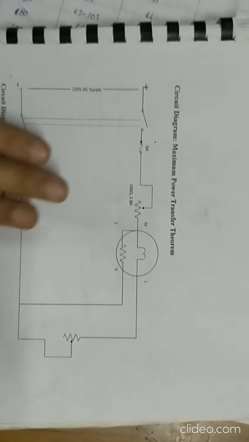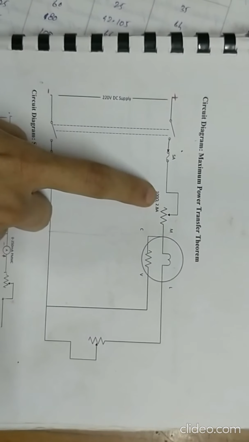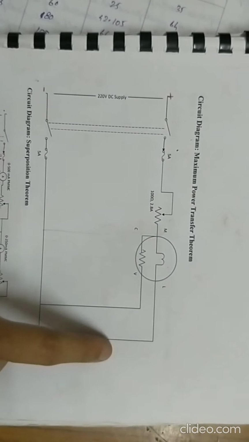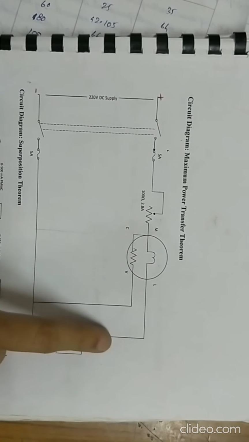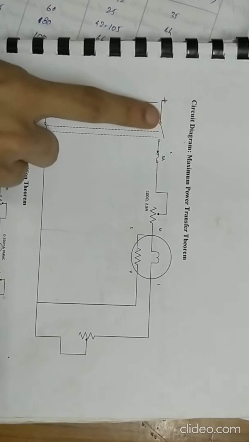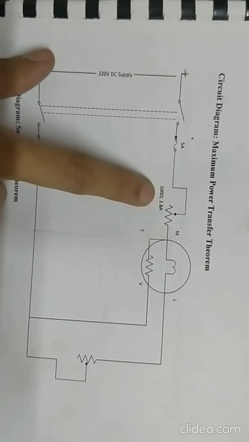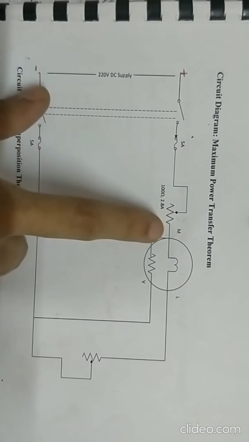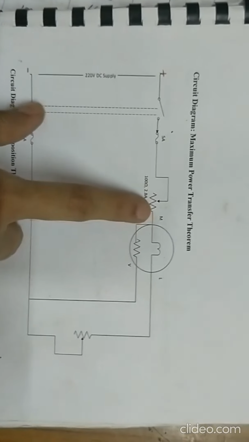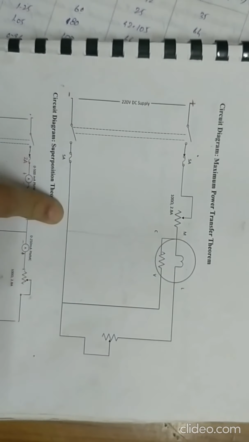Okay, so here we are going to connect this circuit diagram. Instead of 100 ohm, we are connecting a 50 ohm resistor, and on the load side we are connecting 250 ohms in series, so that we can show you the power transfer theorem. To make you understand, we are using 50 ohm 5 ampere. We will use an ammeter to indicate the current which passes through the load, and a voltmeter is also connected across it to give you an indication of voltage.